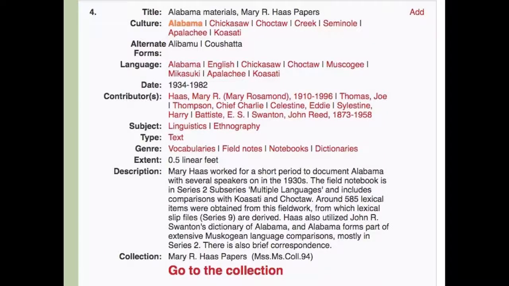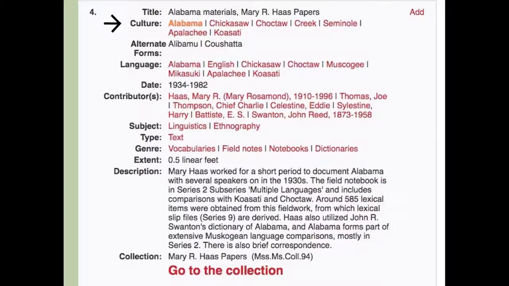I want to go back to another example from the Alabama list. This is an example of something that's a more diverse range of materials. Sometimes what's in a collection is just a couple things. So the guide entry will say, there are these two things, look for this and this. Sometimes it's a broader range, a bunch of different things. So the description is just a short paragraph. It may not list everything, but it will say, in this section look for this kind of thing, in this section look for this kind of thing. And it may highlight a few different things that are especially prominent.